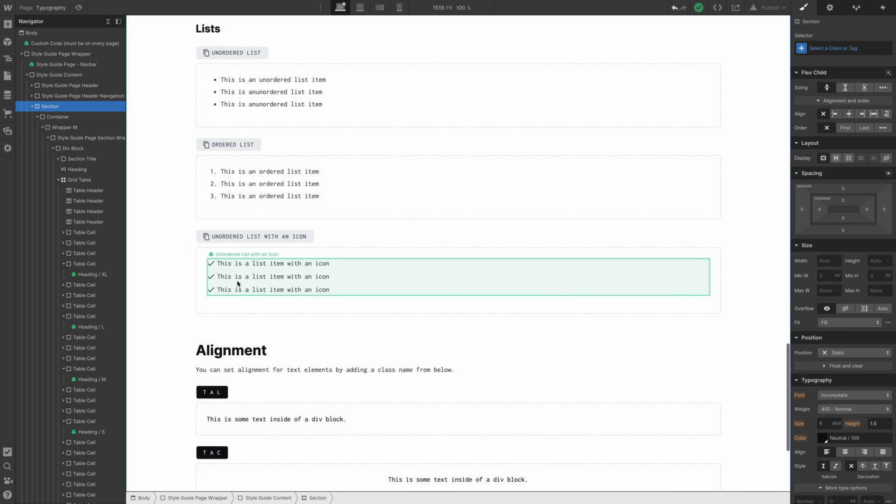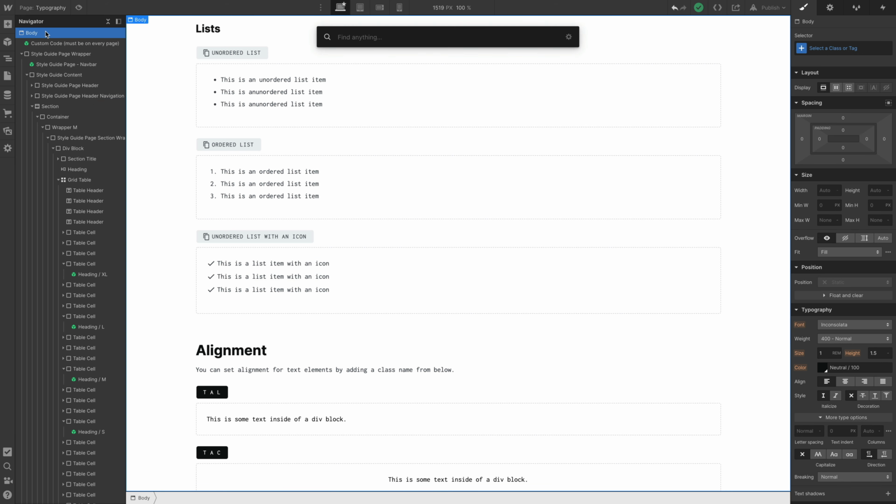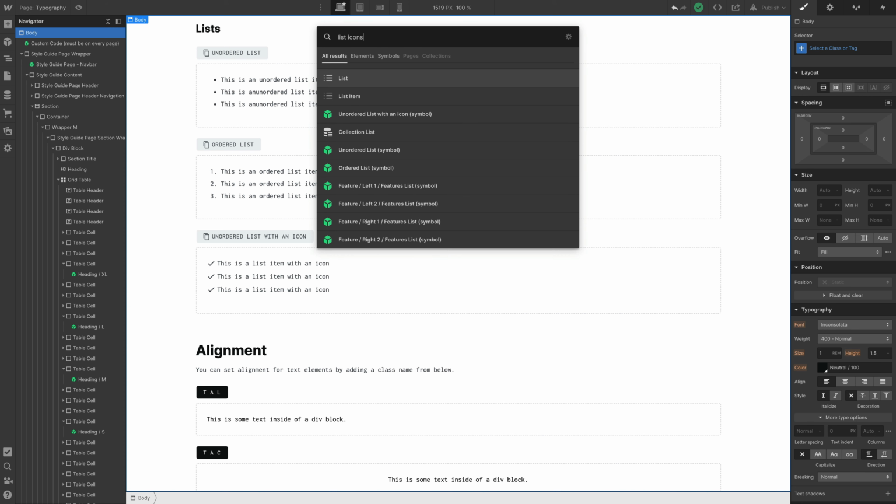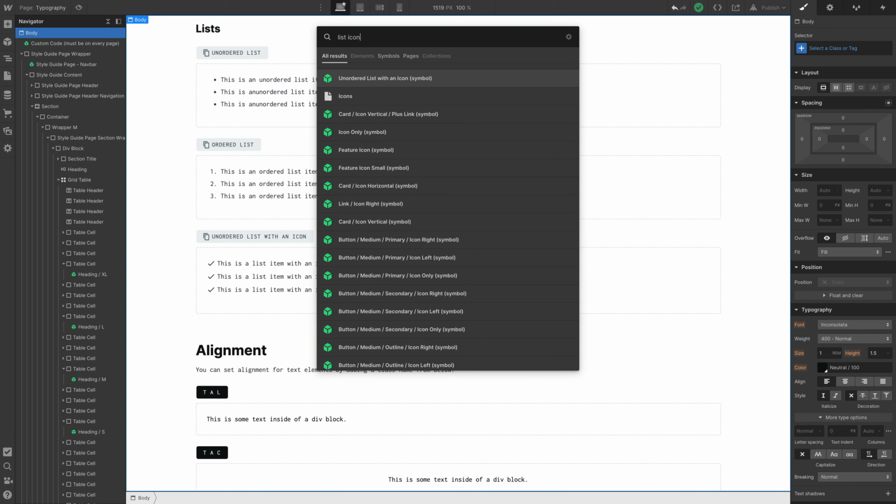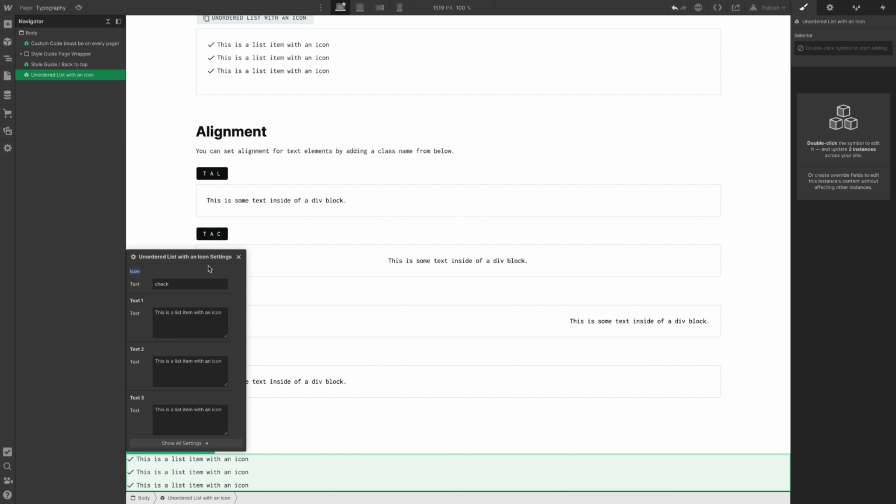And also we have an unordered list with an icon. So we've created a version of that that will allow you to quickly change the icons for this unordered list. I'm going to search for unordered list with an icon. And there you have an override for the icon as well. So what I recommend doing first is changing the icon. You can find the icon names in the material design reference.